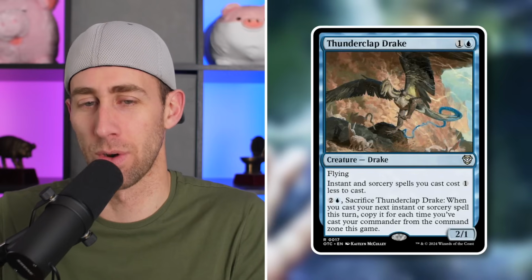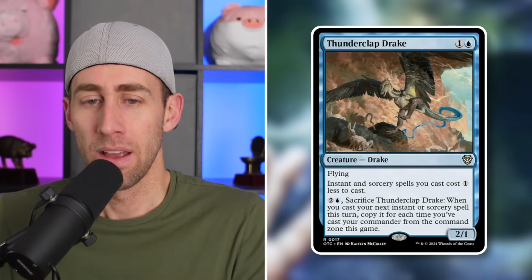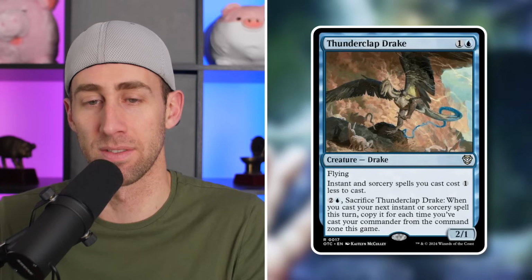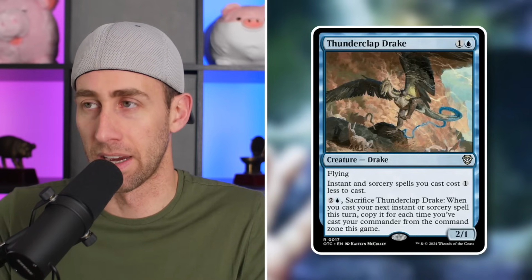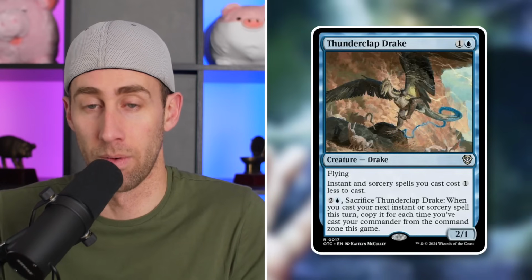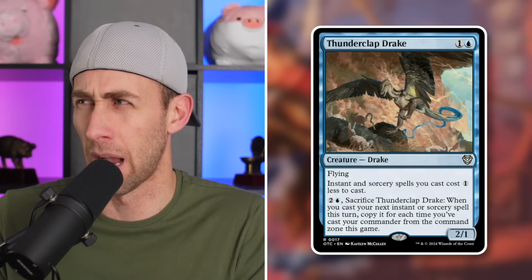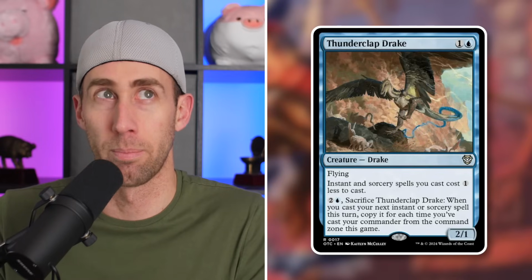Thunderclap Drake, a 2/1 Drake with flying that costs 1 and a blue. Instant and sorcery spells you cast cost 1 less to cast. That's already fantastic right there. I mean, basically Brawl level of low to the ground, a 2/1 for 2 mana that reduces the cost of your instants and sorceries. That's huge. I guess Goblin Electromancer is probably the normal one, but Brawl came to mind for some reason.